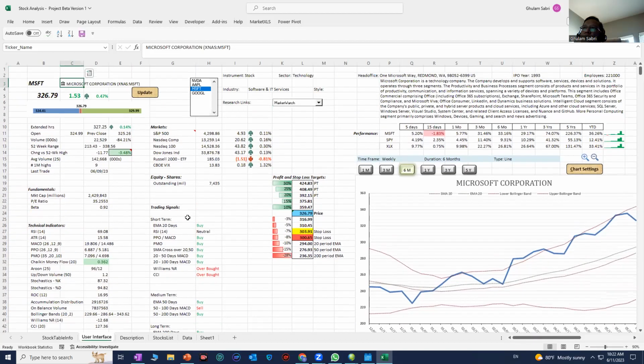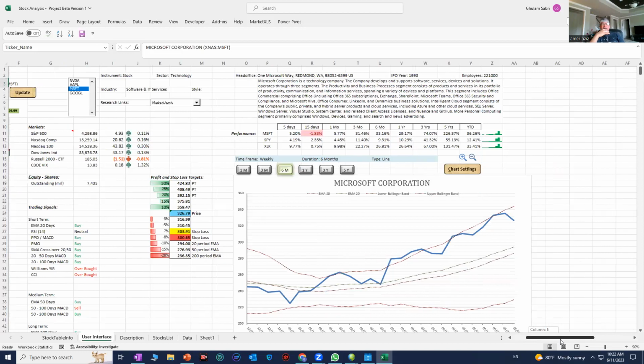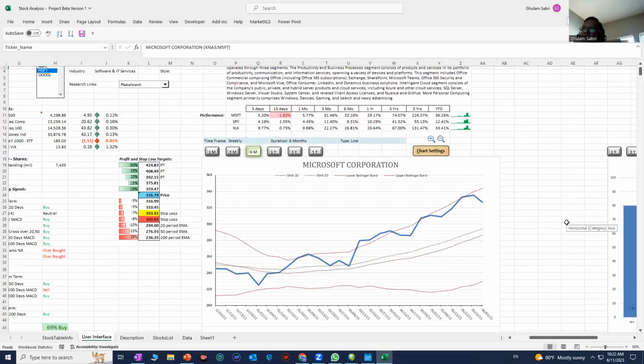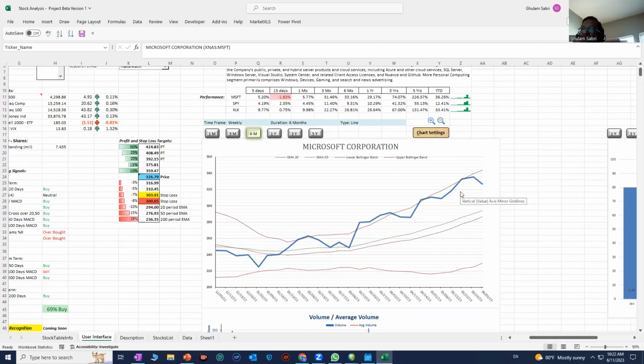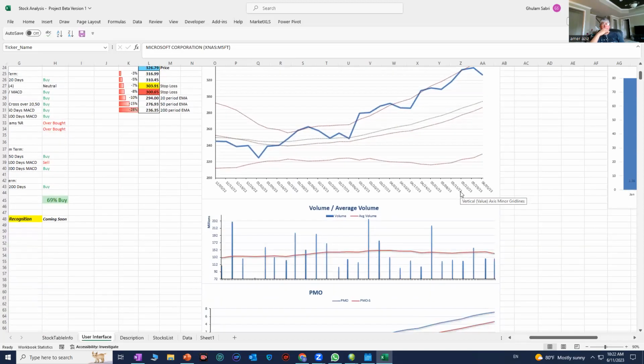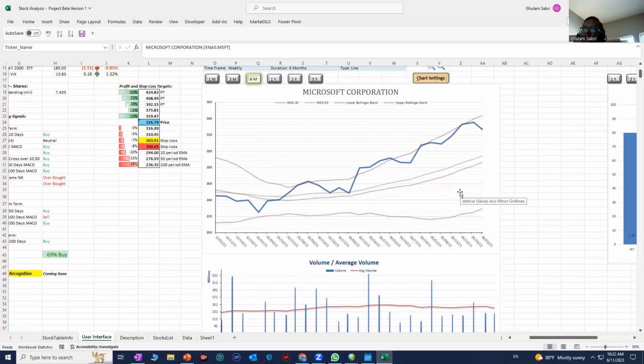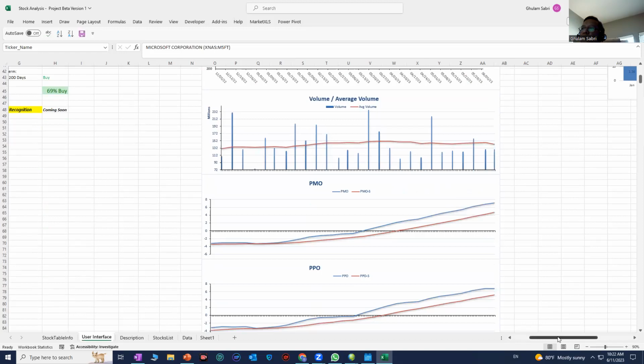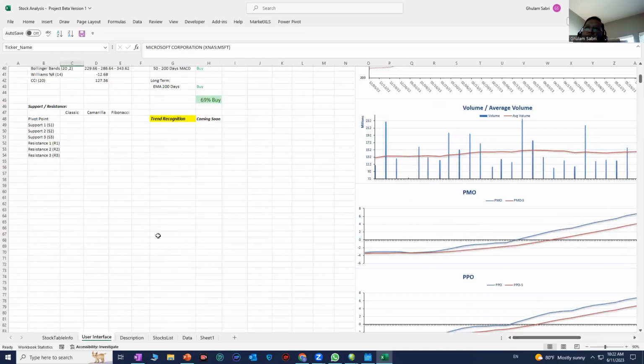Yeah. And one question, Sabri, the top chart, I can see the comparison. On the bottom chart, I did not understand the comparison, there was only one line. Right. This is Microsoft only, the top chart. This is the main chart. Then we have volume, average volume. Yep, I got that. Then we have whatever technical indicators you want to plot.